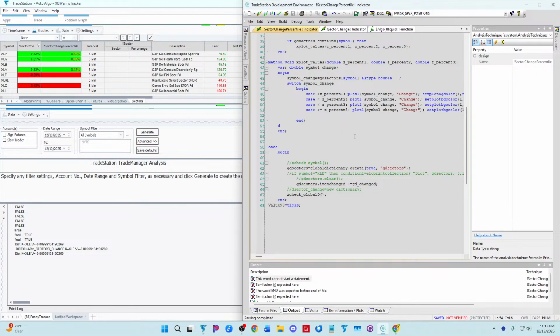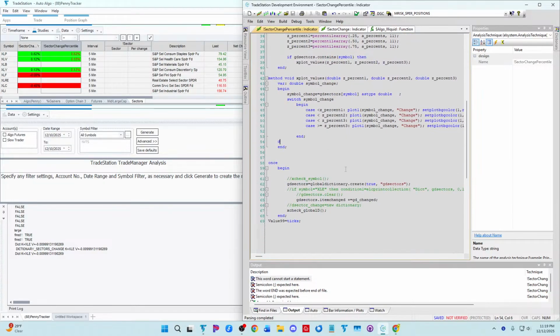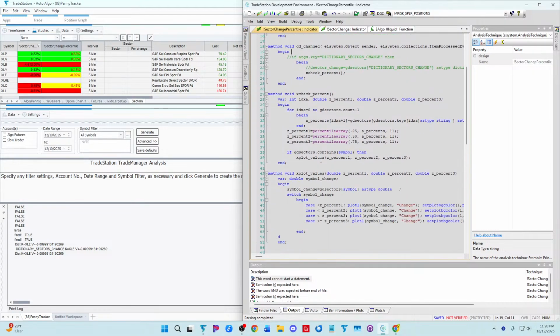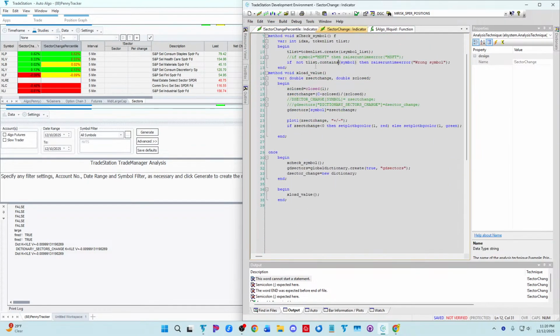But what it's doing is one global dictionary is updating, and then the other one is saying, oh, you updated? Let me update. And then the other one reads that and says, oh, you updated? Let me update. And so they're going back and forth. I'm pretty sure that's what's going on. But it looks like the values are coming out to be the same at the end, but it's taking a long time to get there. That's doing way too much. All right, so sector dictionary. This is the one that I want to do all the work. But no, this one doesn't have a.